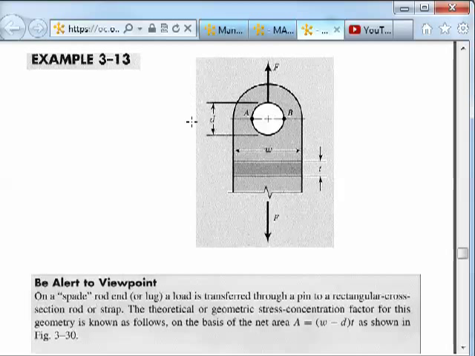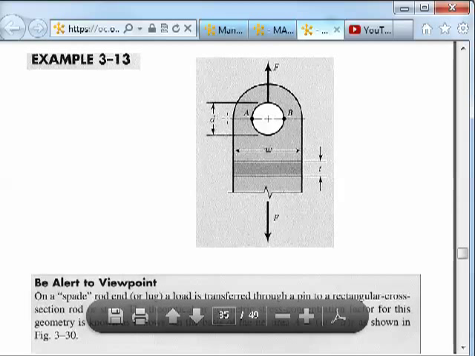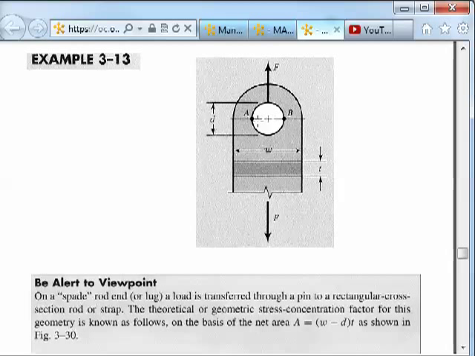Now, I guarantee the table is not going to have stress concentrations for a lug being loaded by a rope, okay? And so what we're going to do is use a slightly different table that would simply have a rectangle with a hole under axial tension, okay? And we would be instructed to base our stress concentration on the area through the hole, or to base our final stress on the naive stress, which subtracts the area through the hole.